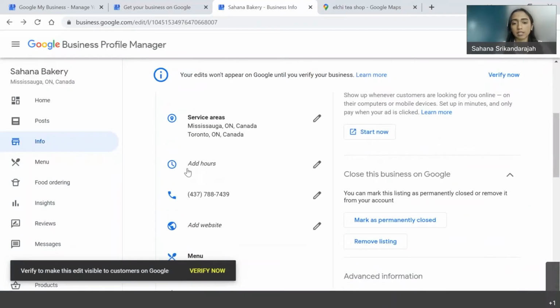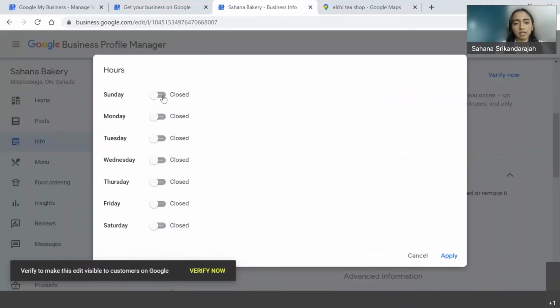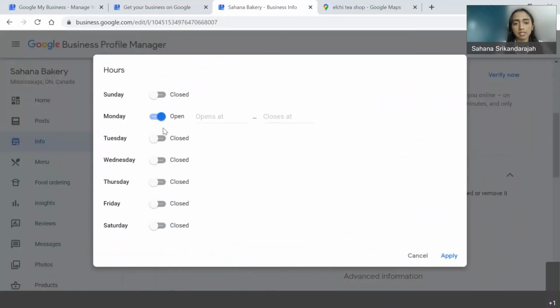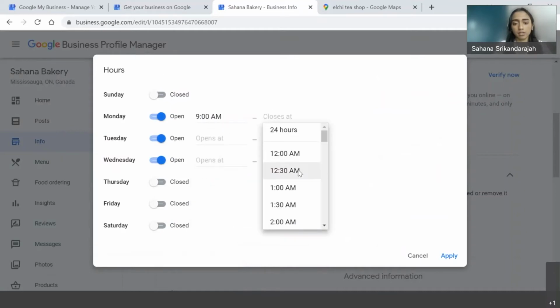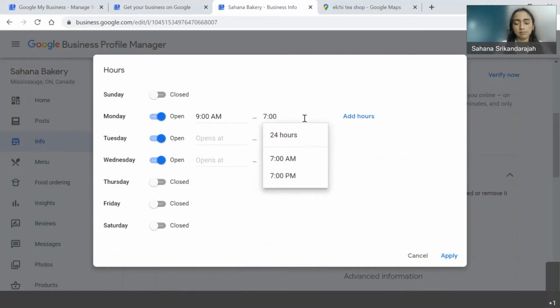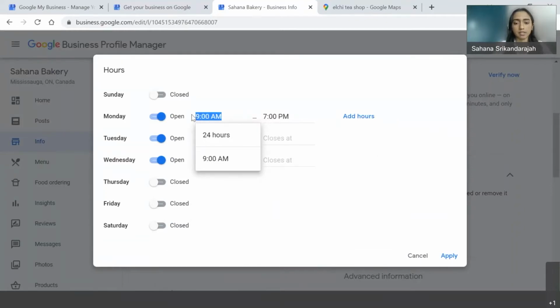Next, I want to click on open hours, and what I can do is I am open on Monday, Tuesday, and Wednesday, and then you'll go in to type in the hours that you're open. So I will say I'm open from 9 to 7 p.m. and I'm the same as on all the other days as well.